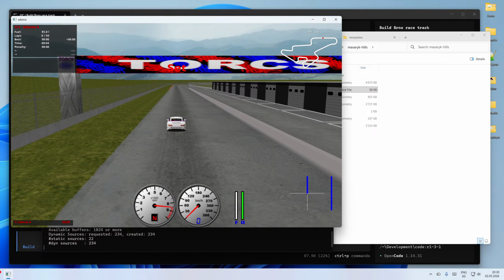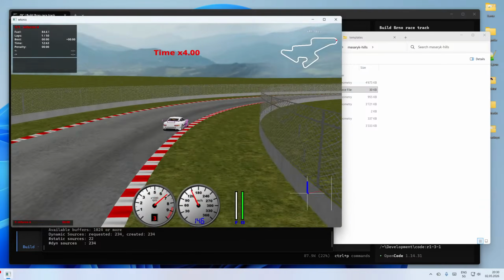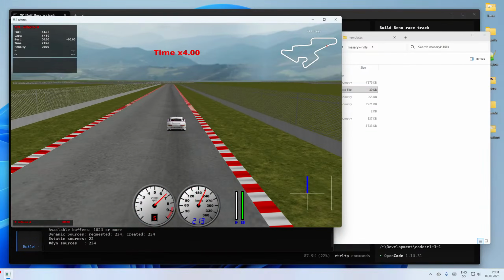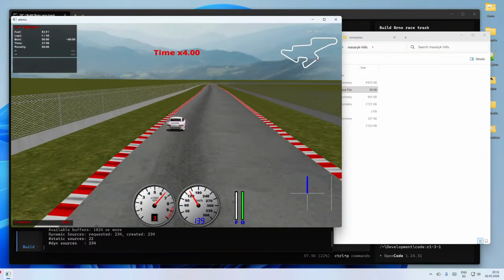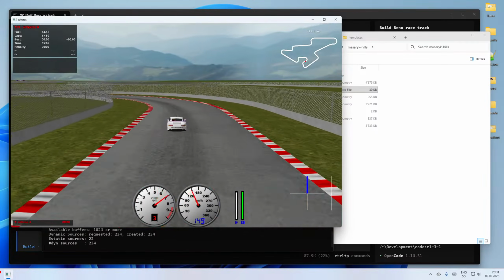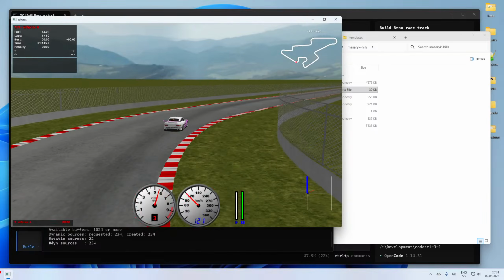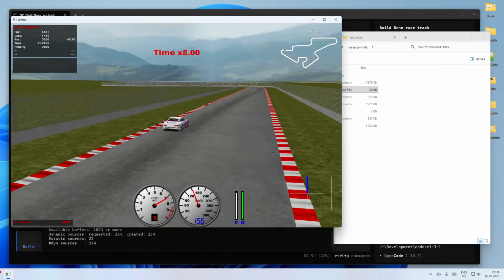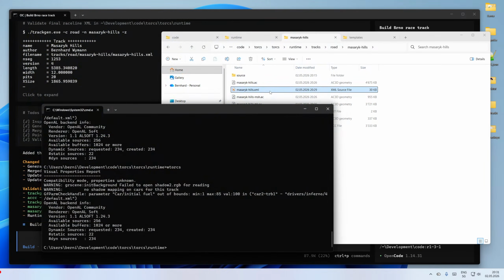Yeah, and here it is. So, you see, basically it kind of works.